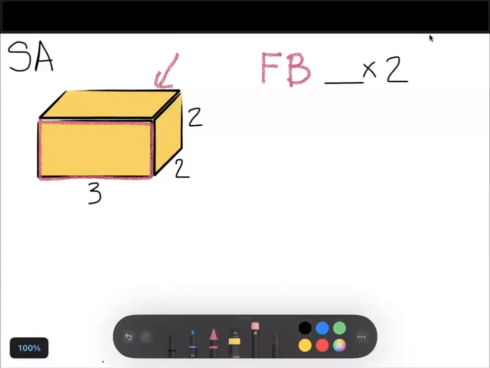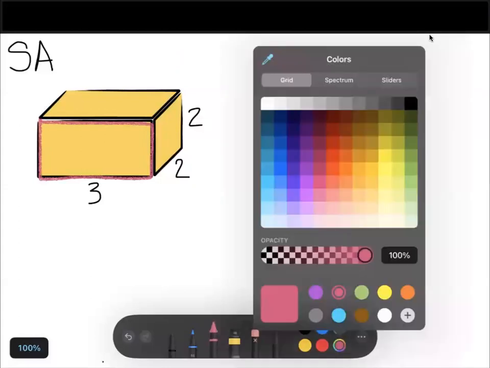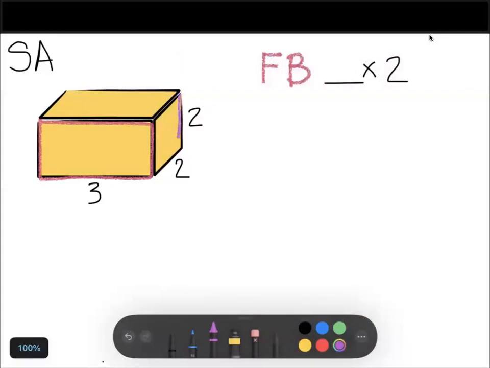Okay, now I'm going to go ahead and set up my other faces. Let's see, I'll pick a different color. So I have right here another face. I'm going to call that face the side, but on this side, it is an identical face. So I'm going to call that side side. Now, whatever the side area is, I'm going to have to multiply that by 2 because I've got 2 sides with the same area.